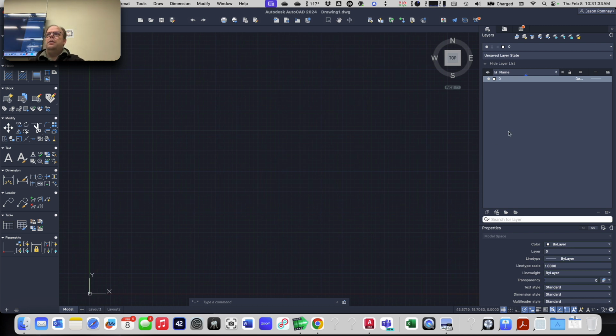Layers are a really powerful tool in AutoCAD. You could have one drawing with lots of different lines on it, but the lines can be on different layers in order to assign significance to them. The reason that's helpful is you can style layers. So you can apply properties to a layer that will then ripple into every object that is on that layer, which can save you a lot of time. When you want to make a change to something, you can just tweak the layer, and everything on that layer will get changed in that way.